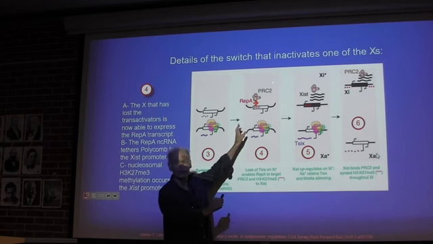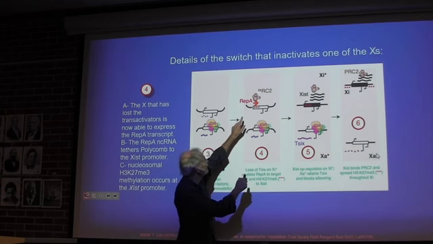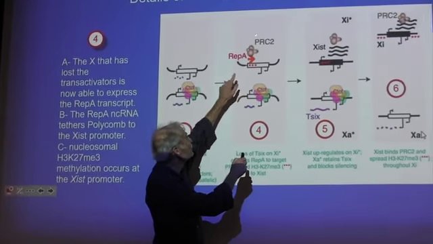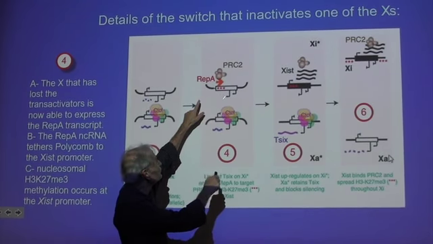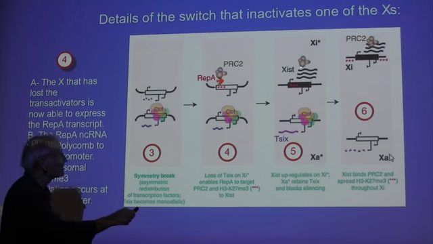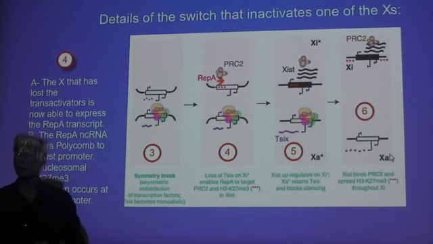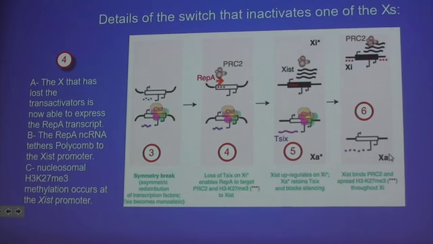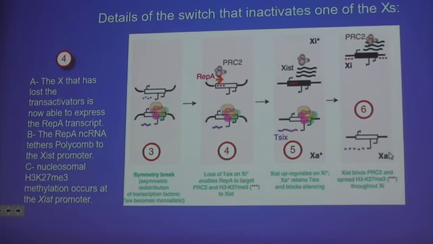It turns out, believe it or not, this is a little bit interesting, that this PRC2 is recruited and it actually binds right around this region on this little short non-coding RNA. It turns out that the strong ZIS promoter actually requires heterochromatin. This is crazy. This promoter needs to be embedded in heterochromatin before it has any activity.